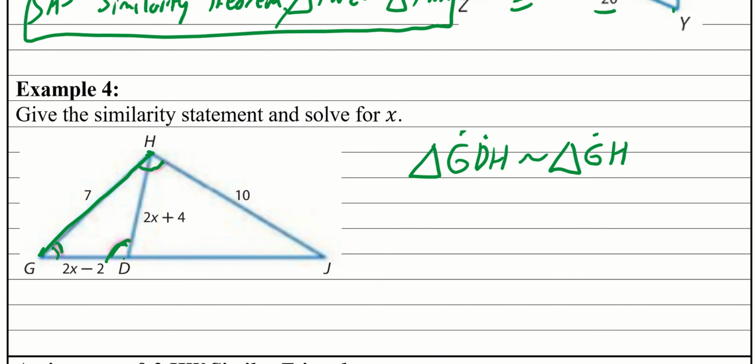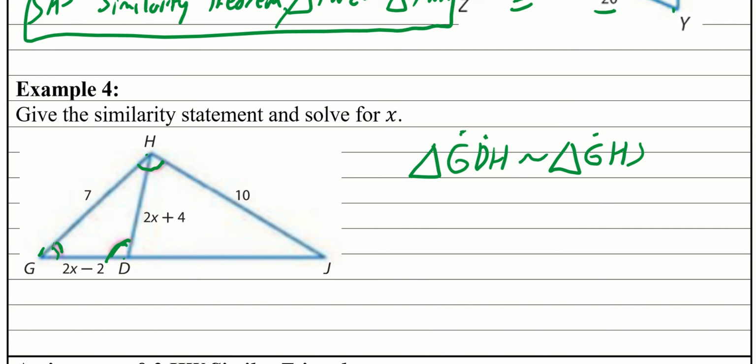And then the last point in this big triangle is going to be J. So J is actually going to correspond to H. And this is where it gets confusing, is I have two different shapes that are overlapping and different points kind of correspond to each other. So here's what I'm going to do, if it helps, I'm going to draw these out separately so that they look the exact same.